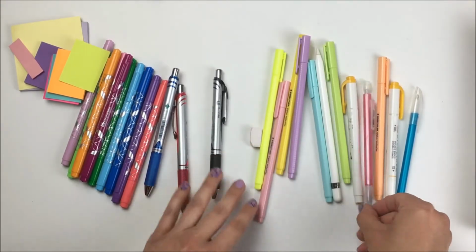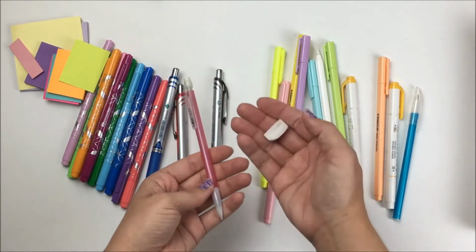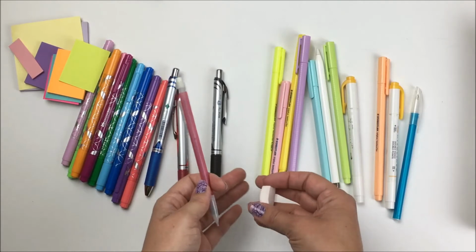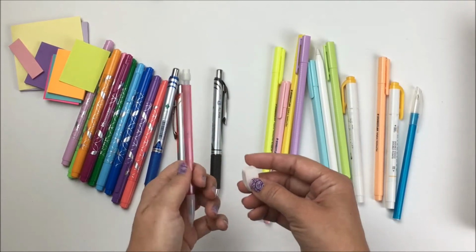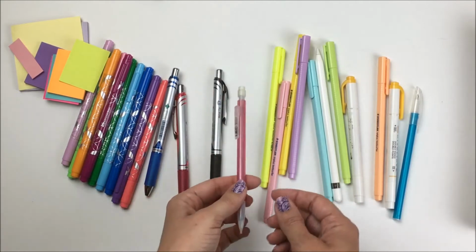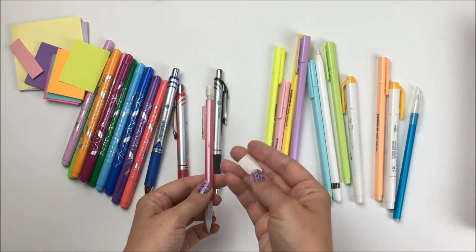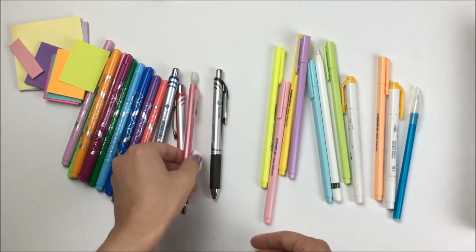All right, I have a pencil. This is also for using in my scriptures. I have an eraser. This is if I wanted to actually draw something. I'm not the most artistic person, but sometimes I like to draw things. So I can draw it out in pencil first, and then I can outline it in the black, and I have the eraser that I can go through and erase the pencil lines afterwards.